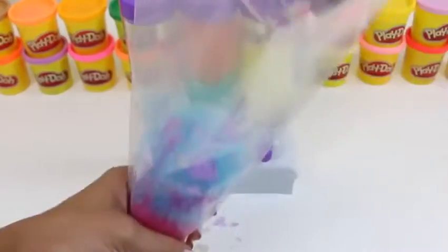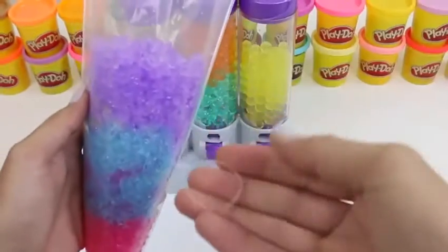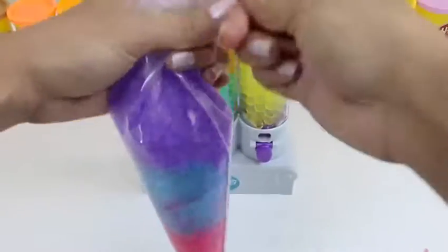Ooh, I love how this purple turned out. Look at all those layers. Now let's give our bag a little twist and tie it with the rubber band they provided. We tie it just like we tie our hair.